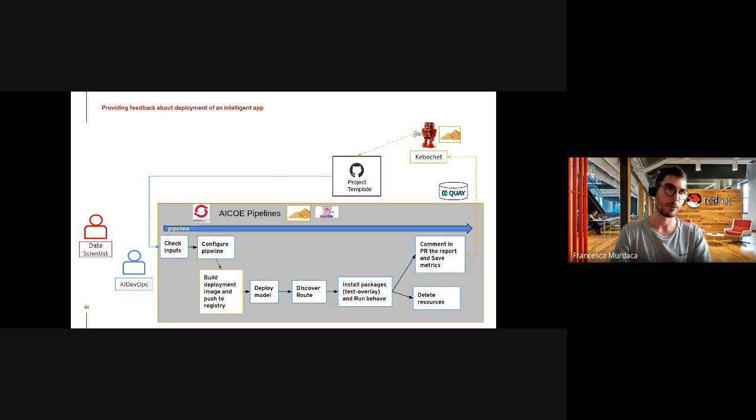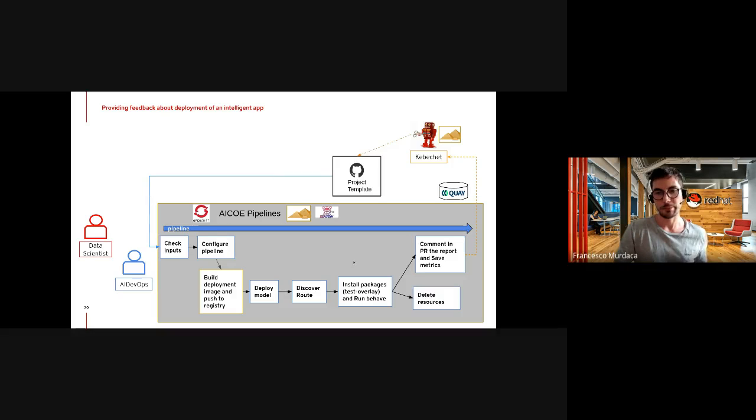So for the deployment, we are using at the moment customized objects from Kubernetes. So we use, in OpenShift actually, the deployment config, the route, and the service. This is something that is created dynamically, and we add the image in it. So then we can also control it: when everything is done, we can delete everything using the selectors in the objects. So once the model is deployed, then we are going to discover this route.